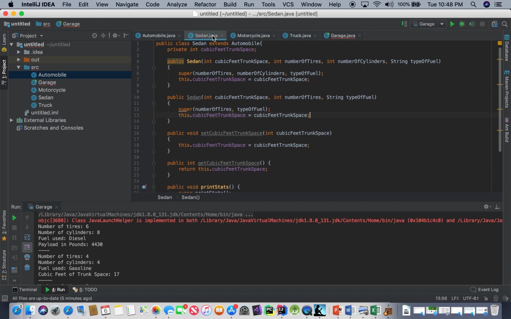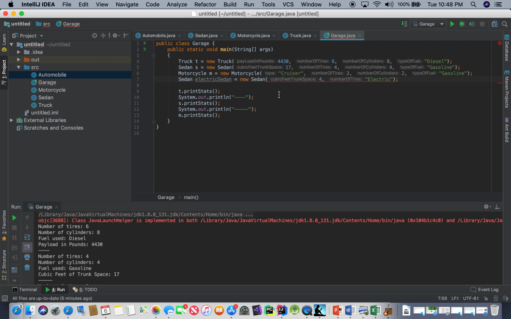So my sedan needs, see it's not used, cubic feet of trunk space, number of tires, type of fuel. So if I come in here and I say, I don't know, let's just say 20.